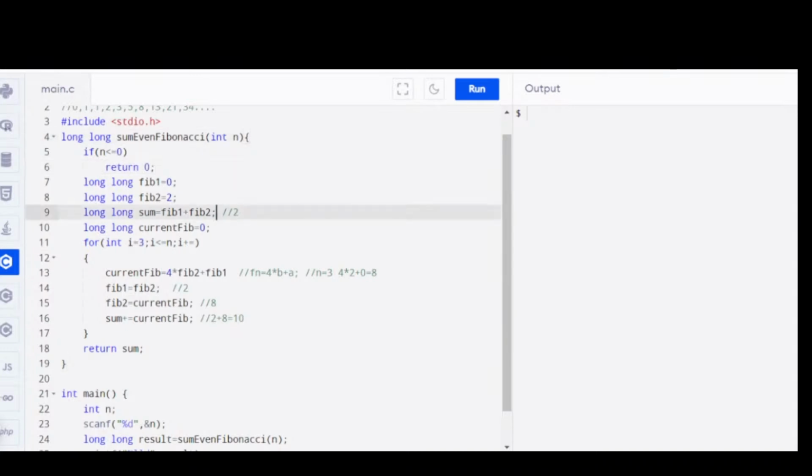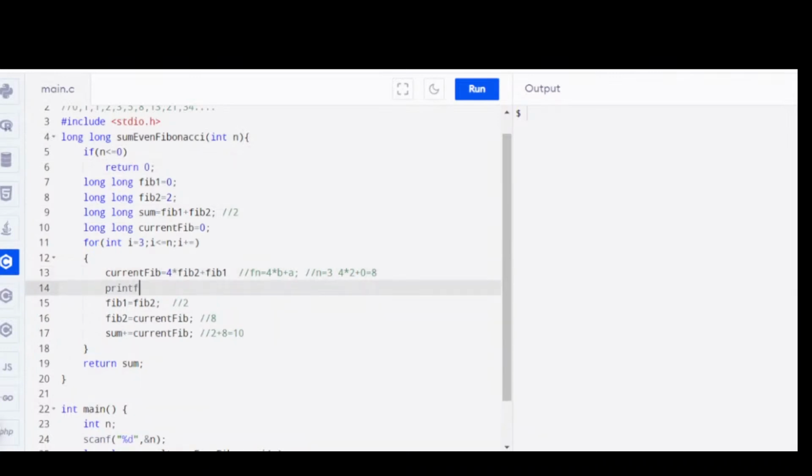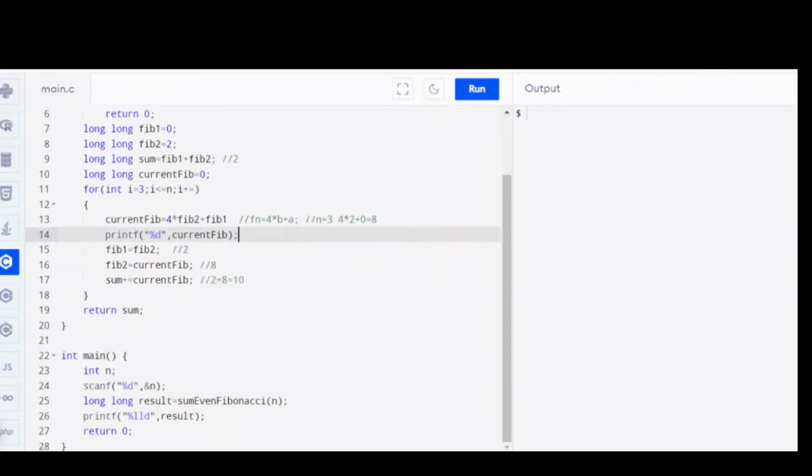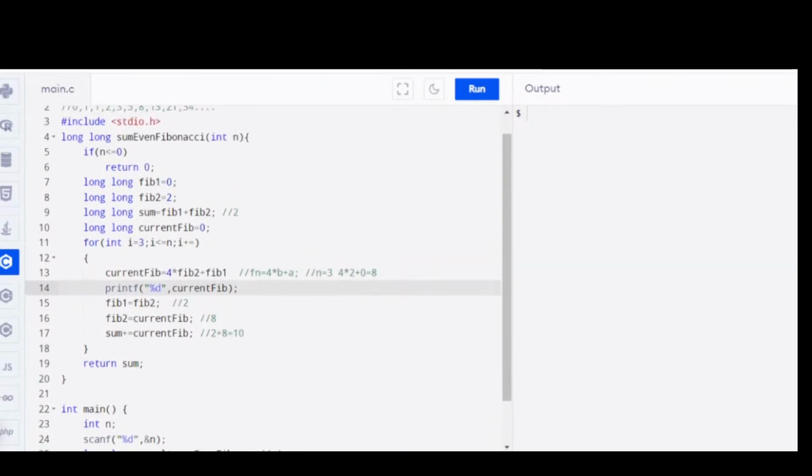Okay. I'll also put one printf here. So let us see what it is. I'm gonna print the current fib. Everything is clear. Okay, let me just go with run.